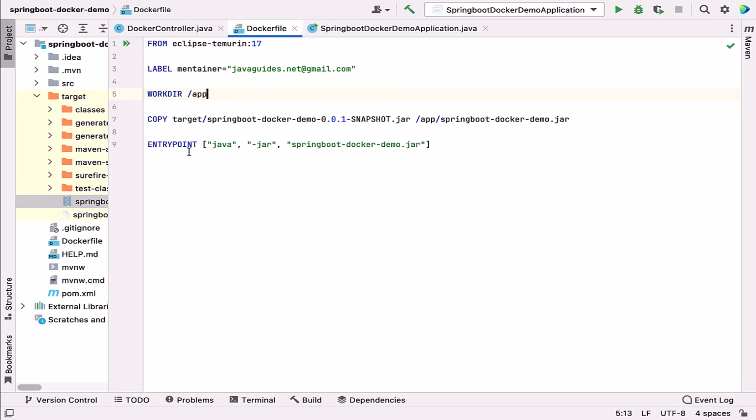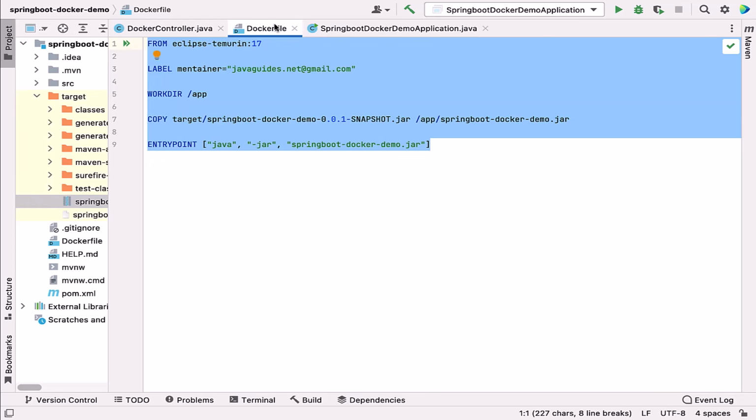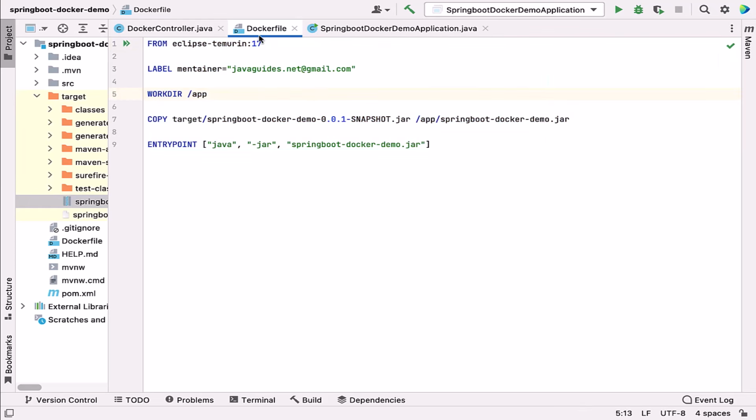Whenever we deploy a Docker image in a Docker container, this app directory will be created in the container. Next we have used a COPY instruction to copy this jar file from our project into the directory in a container. Next we have used ENTRYPOINT to start the jar file in a Docker container. So these are the simple instructions that we have defined in a Dockerfile. Next we are going to use this Dockerfile to build the Docker image.